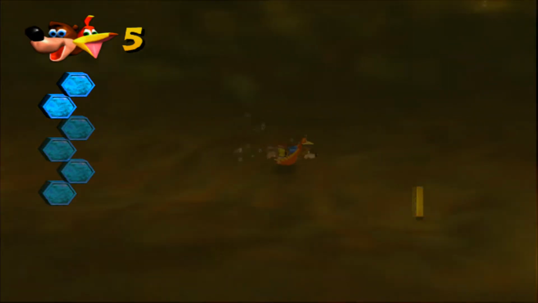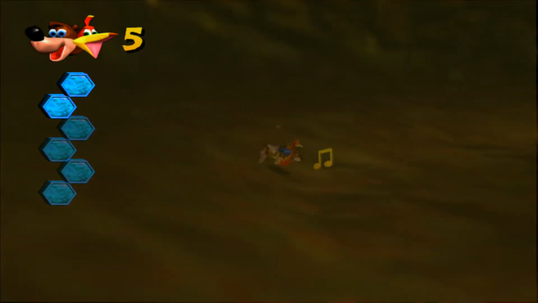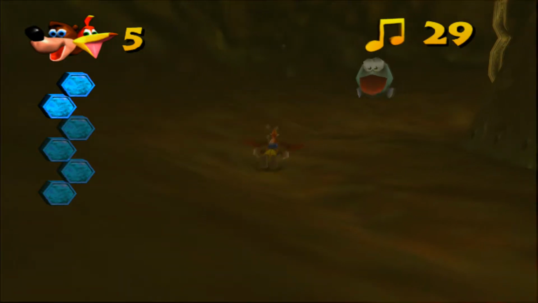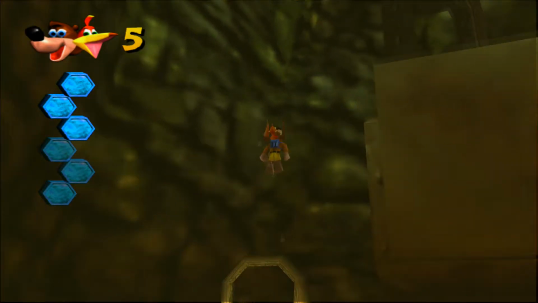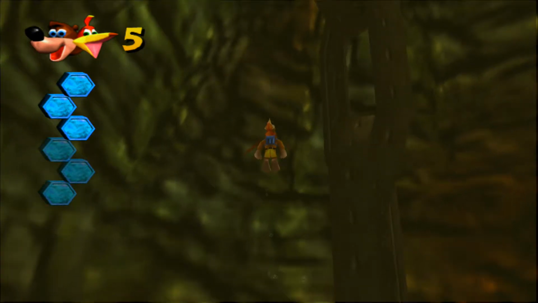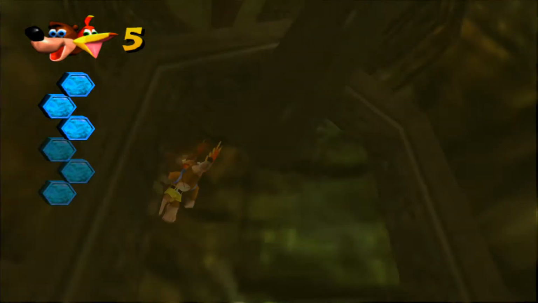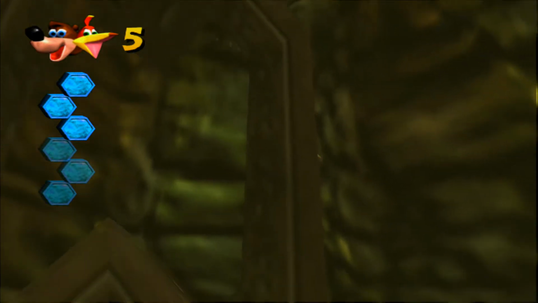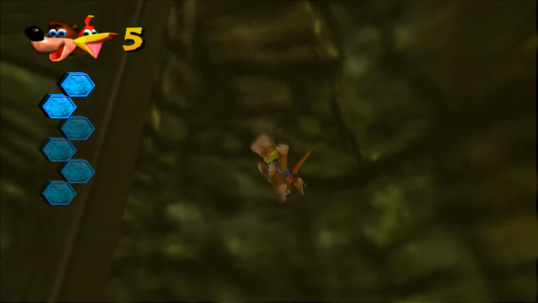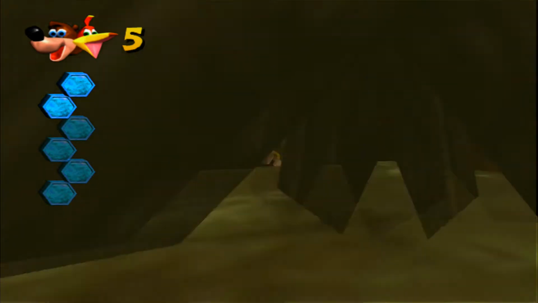Oh, good grief! Now I gotta deal with my air again real quick. Once we go grab that reward, he'll tell us the next thing that he wants us to help him with. Oh wait, did I grab that Jinjo? Oh, I did not. All right, let's grab some more air. Grab that Jinjo. Come on, camera.